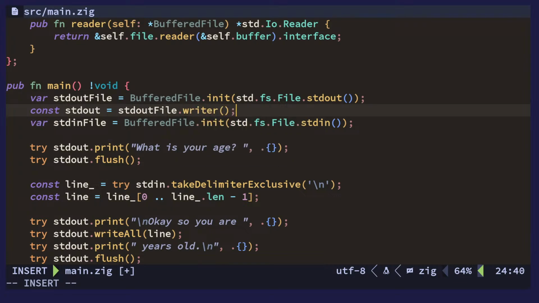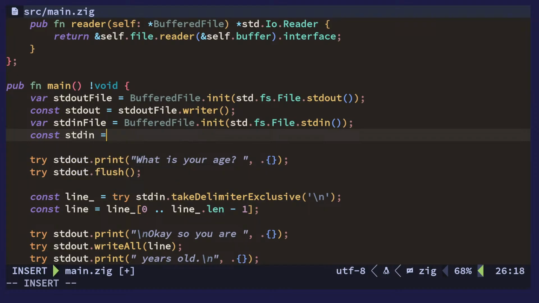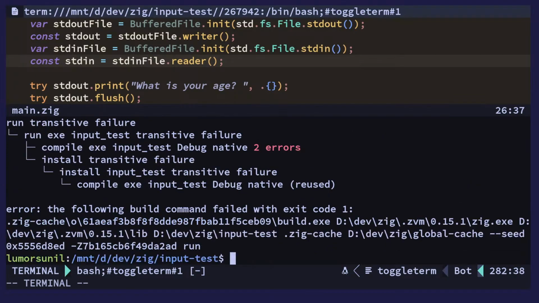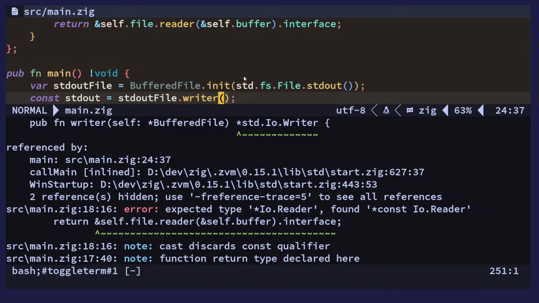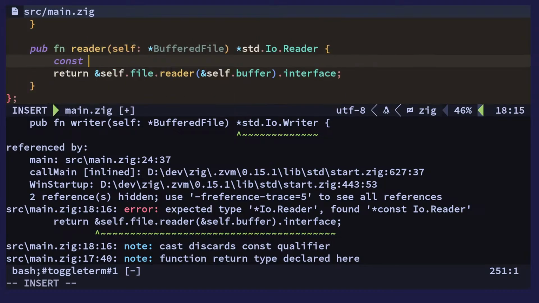Here we need a writer, and standard in a reader. Yeah, okay. So I know here what you have to do is we have to say reader is going to be this.